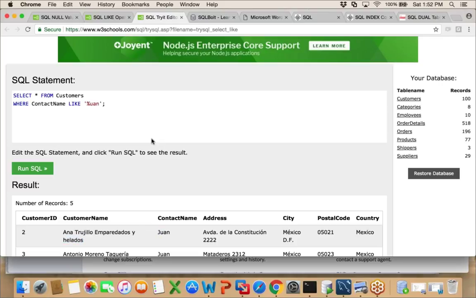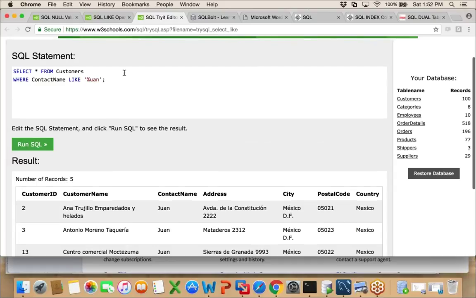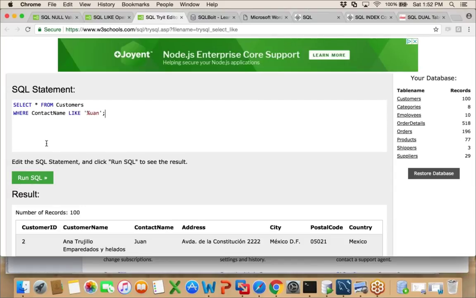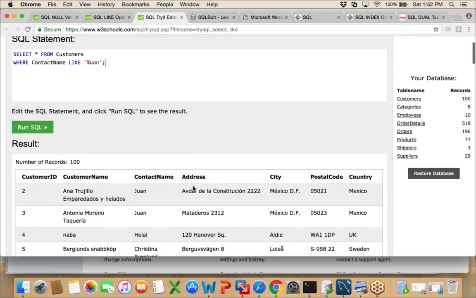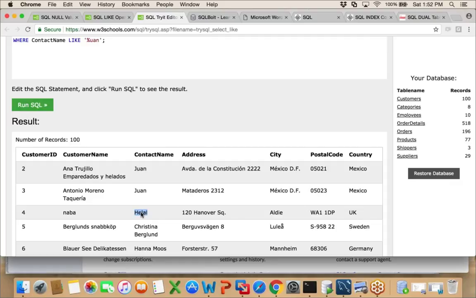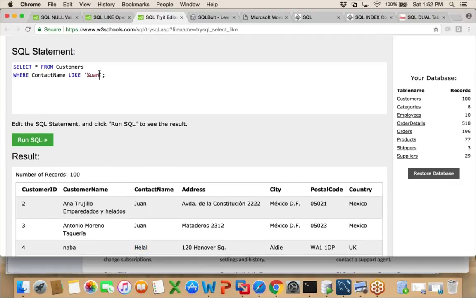Here I'm going to tell you one thing. For an example, this is the contact name, and there is a halal. If you want to look, you know only ila, you don't know anything before or after it.